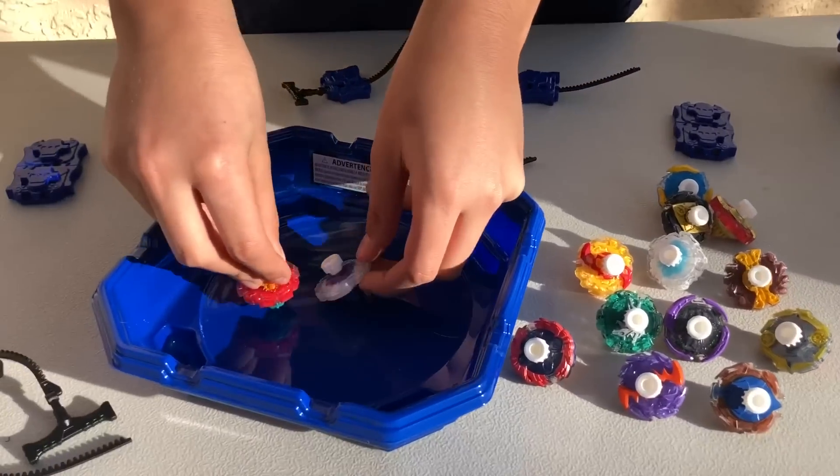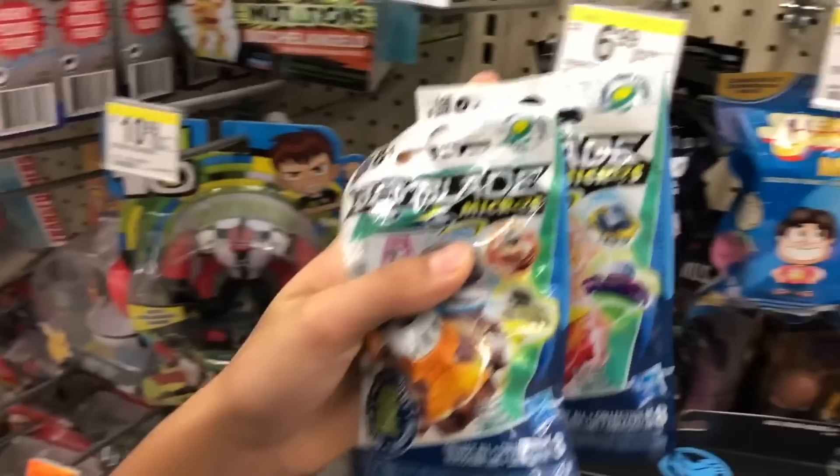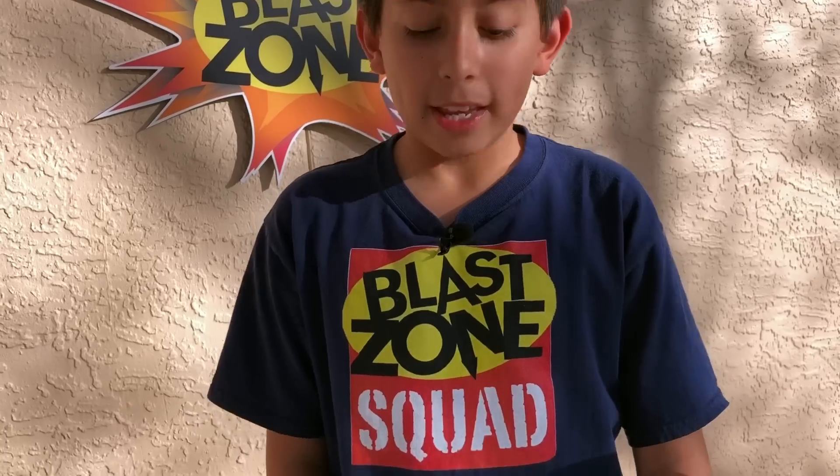Now I'm going to talk about the advantages and disadvantages of buying Beyblade micros. The advantages: first, there's a lot of ring outs when you play — literally, they can fly out of the stadium. Second, you could get them for really cheap, especially at Walgreens — they're like $2 at Walgreens. Another advantage is that the action is very fast; when they hit, it's very cool and has a lot of action.